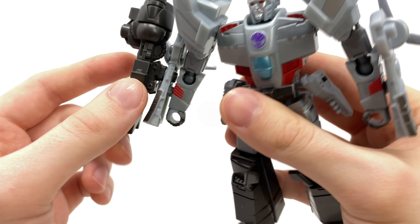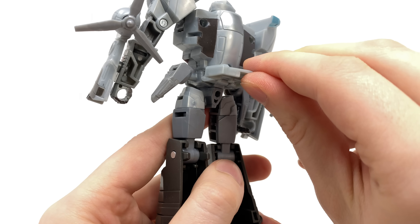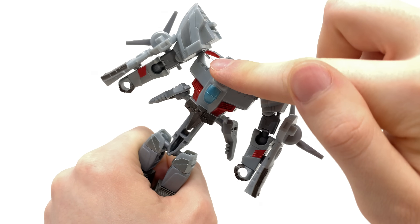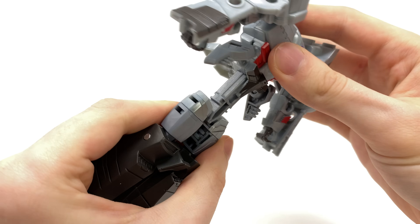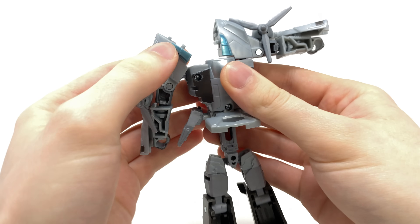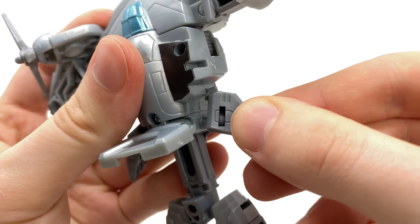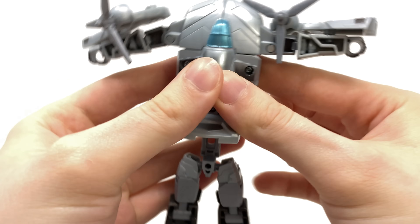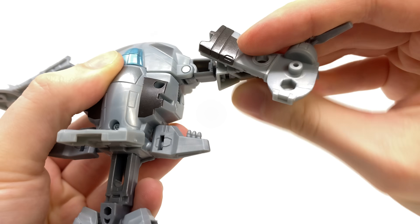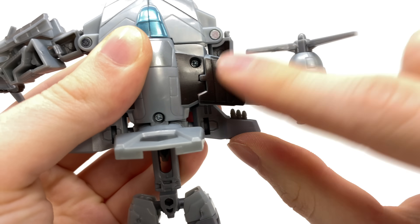Getting down to transformation — you'll want to remove the fusion cannon first. Just check out how loose and floppy that arm kibble is; it really should have locked in. Wriggle this section out, take the butt flap and hinge it up. Probably the only geek-out moment is where you take the upper torso and legs, pull it clean up, and Megatron's head shoots into the belly — I thought that was really cool. Then take the shoulders, angle these sections up — it can be tough to get the pieces to lock in, so give it a good squeeze and click that in. Then the skirt pieces come around and slide into this tiny little groove.